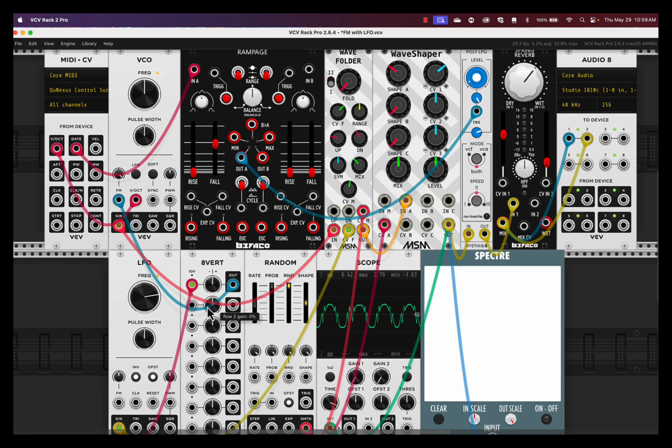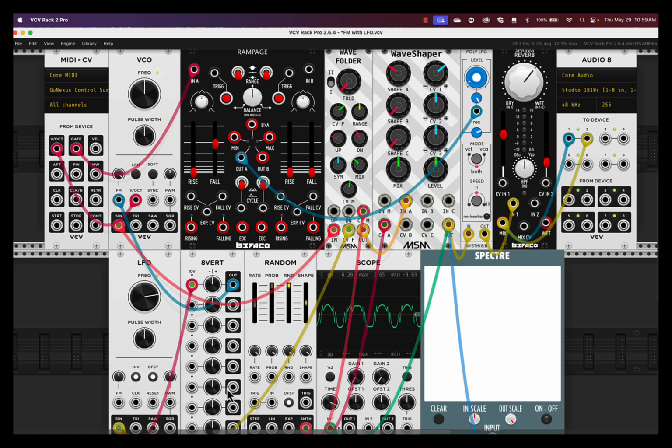Now for the modulation. Down here, I have a low frequency oscillator, which is going to an attenuverter. And then from there, it's going into the VCO's FM input. I'm just doing that so that I can control all of the modulation with a larger knob, so that, unlike the FM input knob here, I have a little bit more control when I'm using a trackpad.